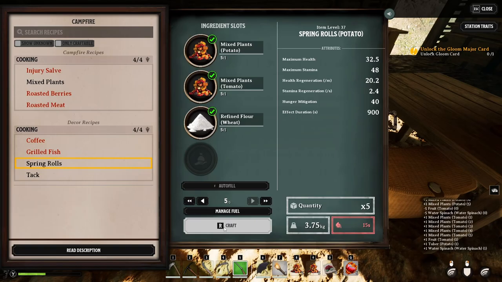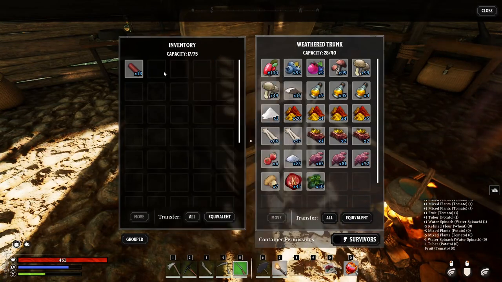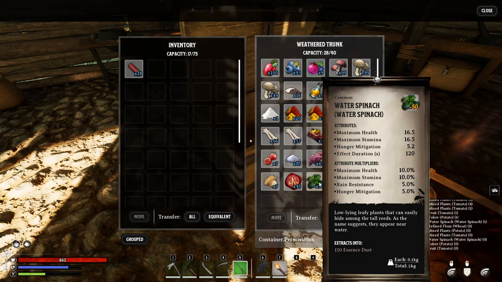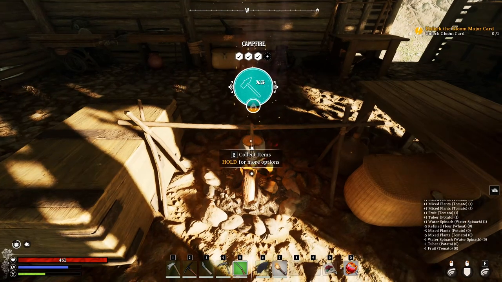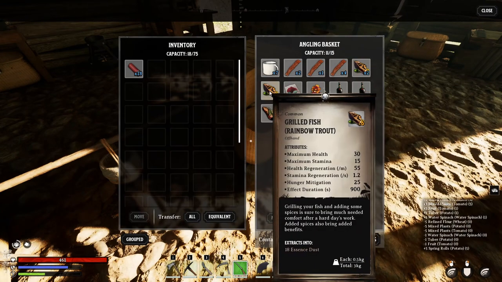So we do that. Of course it costs a lot more resources to do. Specifically a lot more water spinach. But that's what you want. You want this maximum health, like these attributes, to be in there twice, if possible. And I realize that the gains aren't a whole lot. But that one food is really good. Let's grab some grilled fish.